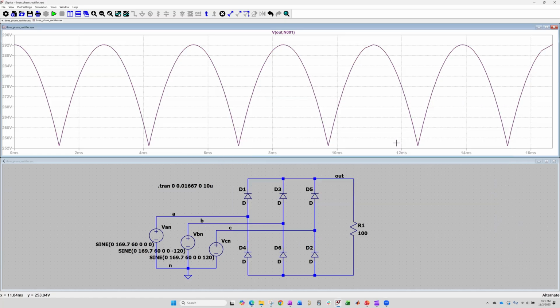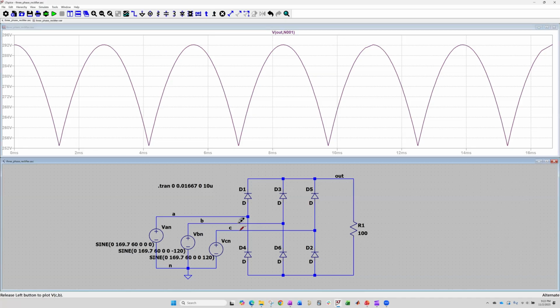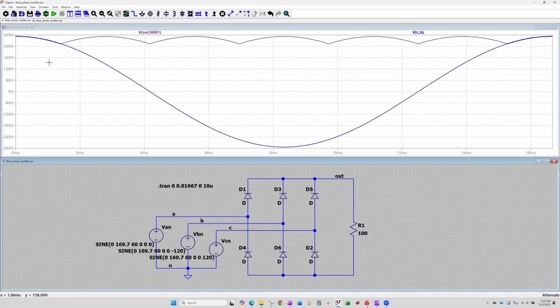And the next thing we want to verify is that the sequence of our maximum line-to-line voltages that shows up at the output is correct. So we expect from our hand analysis for this first bump to be VCB. So we expect VCB to align with this first bump here. So if we measure from VC to VB, we see that indeed the first bump coincides with the maximum line-to-line being VCB.